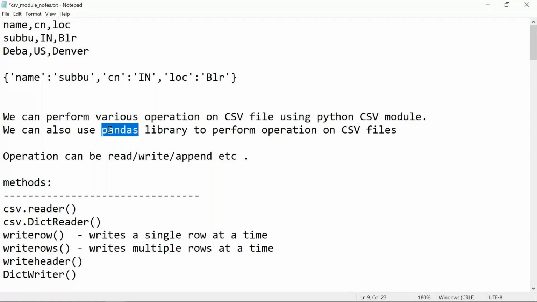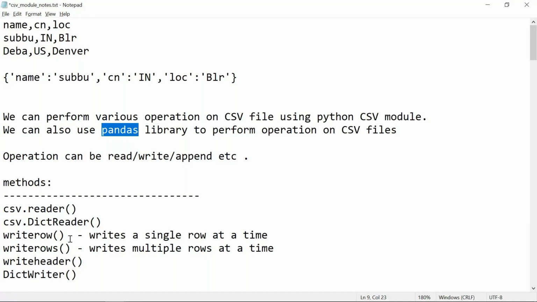Okay, so today we are going to learn about various methods of the CSV module, starting from reader, DictReader, then writerow and writerows. You can correlate this to writing a single line and writing multiple lines to a text file; the same way it works, writerow and writerows over here. Then we have read operations. If you recollect, we have three kinds of read in text files.